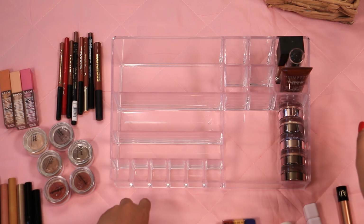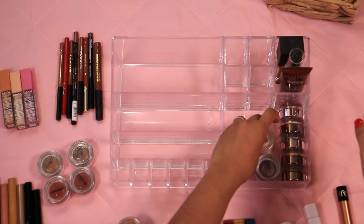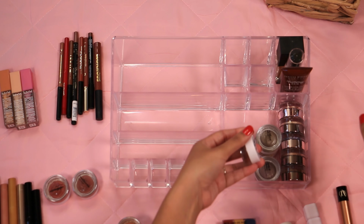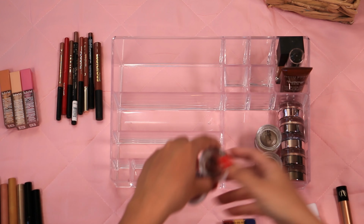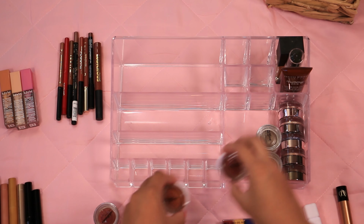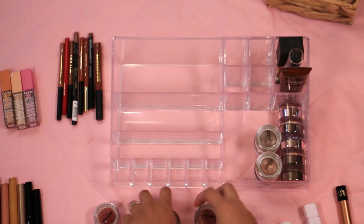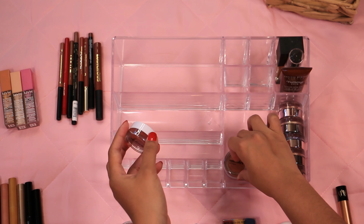Okay, and I have quite a few Phytosurgeons products, so I think I'm gonna just lump the blushes and eyeshadows together here. So let's start with the eyeshadows. And I think I'll just have them stacked like this so that the blushes can slot in behind. And I think similar to what I did with the palettes, I'll just kind of swap around which one's on top so that I know to use that one. So I'll put Smolder down there.